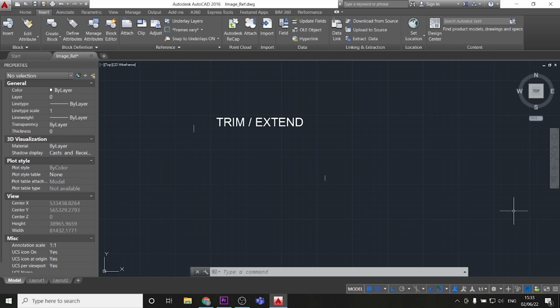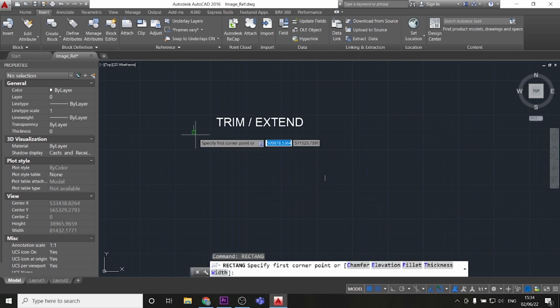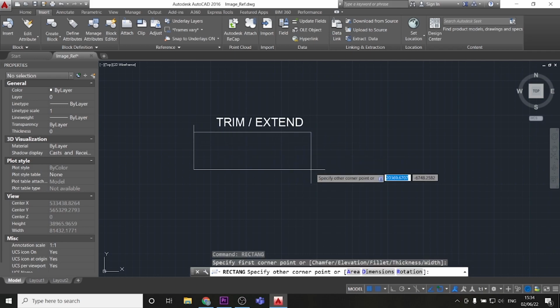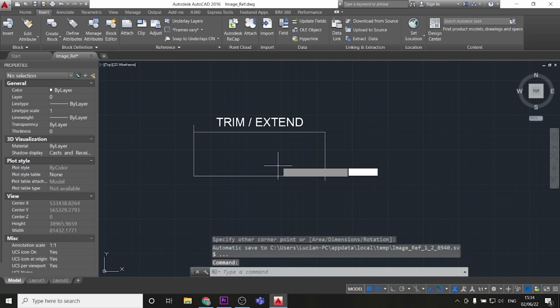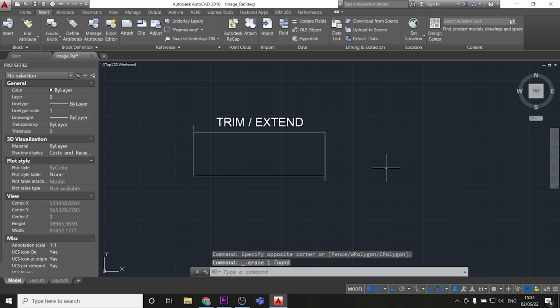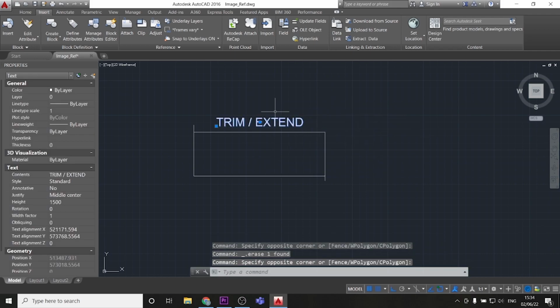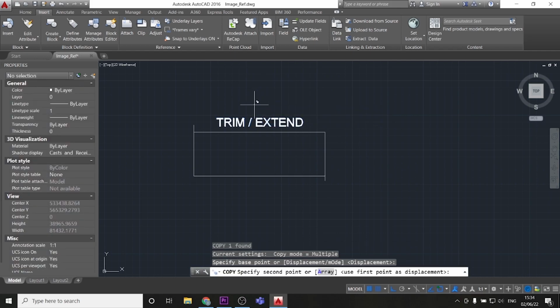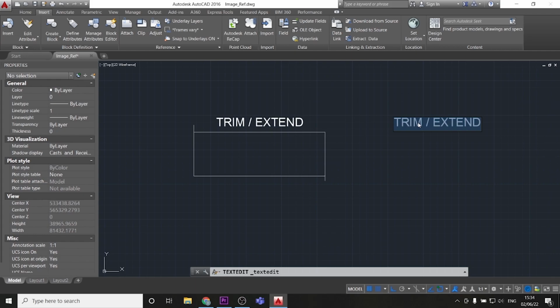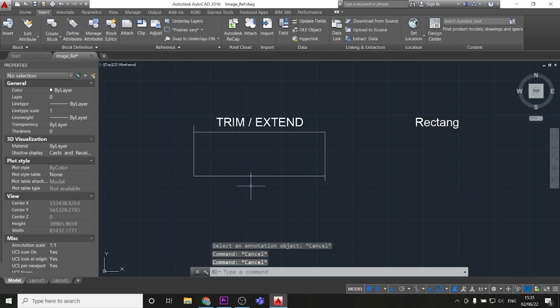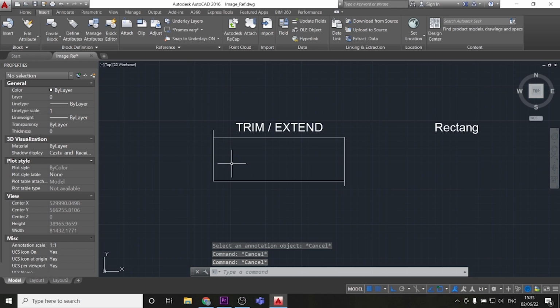The first thing first, I'll draw a simple rectangle, and I'm going to do that with the rectangle command. So rectangle, and I'm just gonna drop it right here. This is not important, it's just for my example. As usual, I'll have all the commands that I'm going to use in this video somewhere on the screen. So our first command that we used to make this rectangle is rectangle.